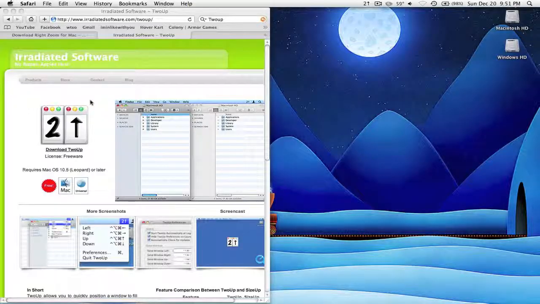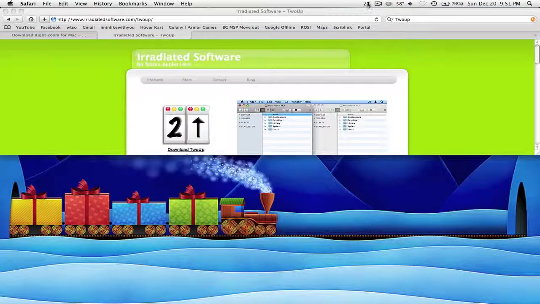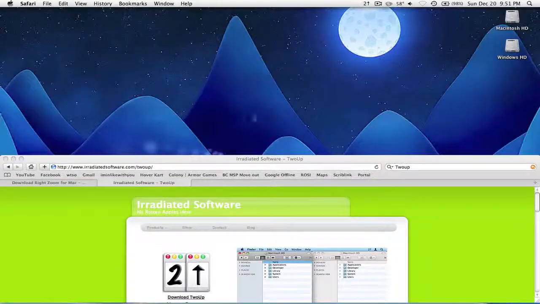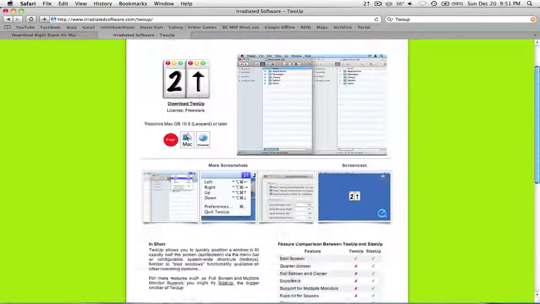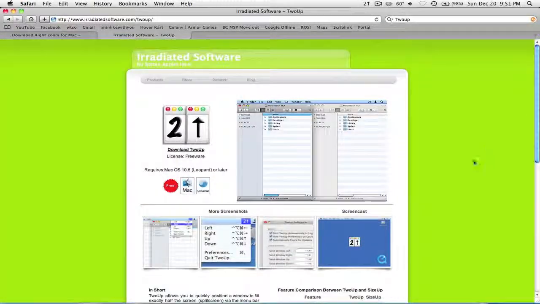So that's what it does. It also does up and down, but I don't use that very often. So I'm just going to press this: up, down, and with Rightzoom, it goes back to the original. In the end, these are just two helpful apps that I don't use that frequently, but when I do need them, they're very useful. And yep, that's about it.